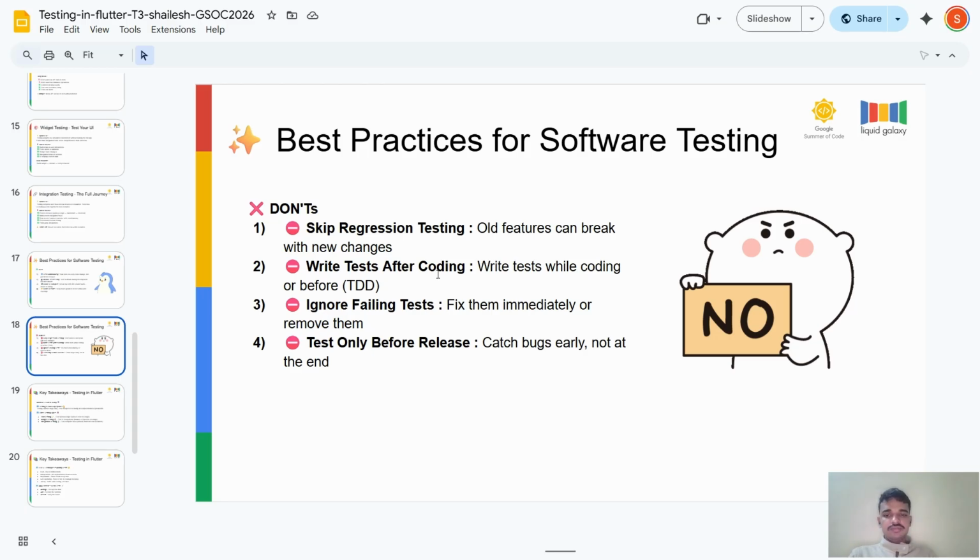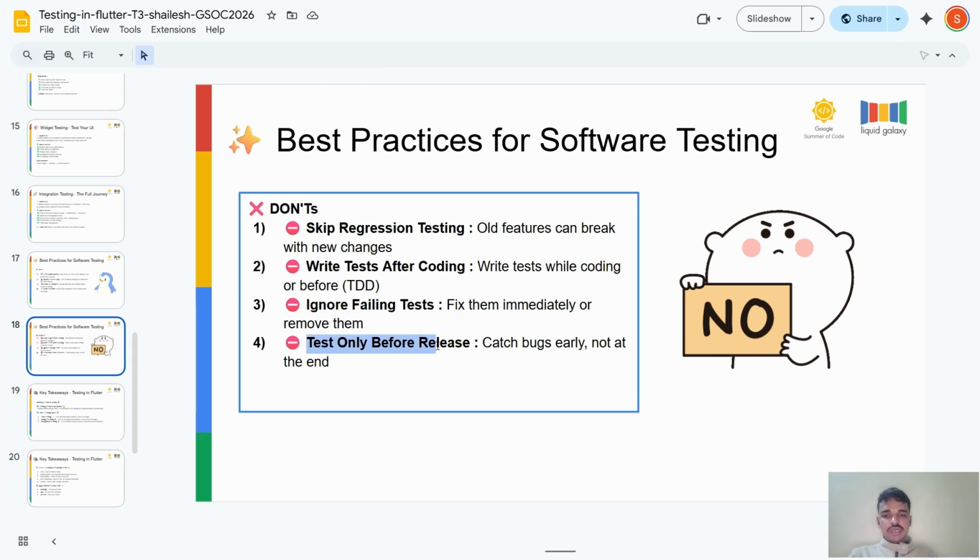We should write them while coding, or use a test-driven approach. We should fix failing tests immediately or remove them. Tests help us catch bugs early, not at the end. So we must ensure that we do testing before release.